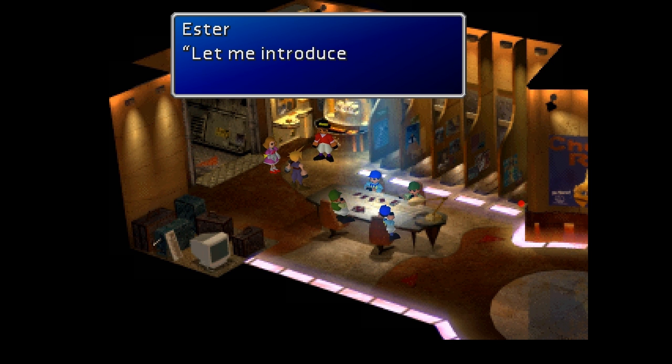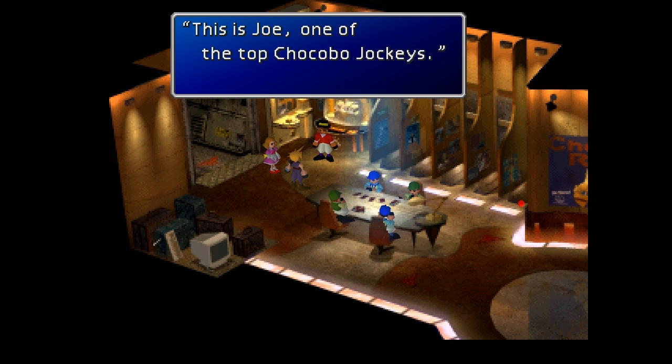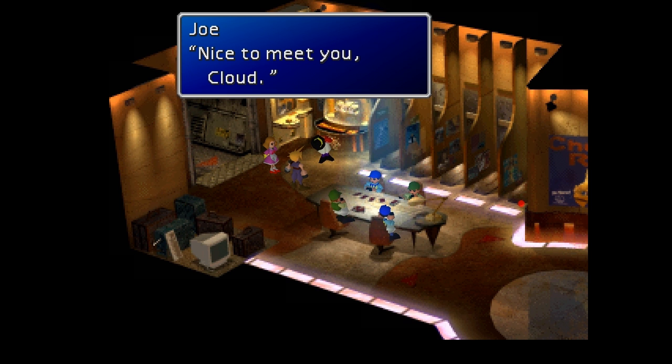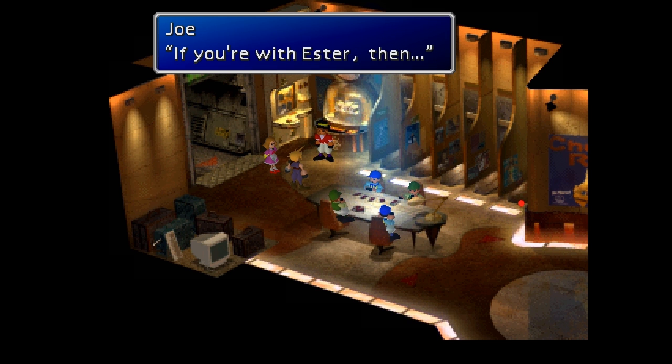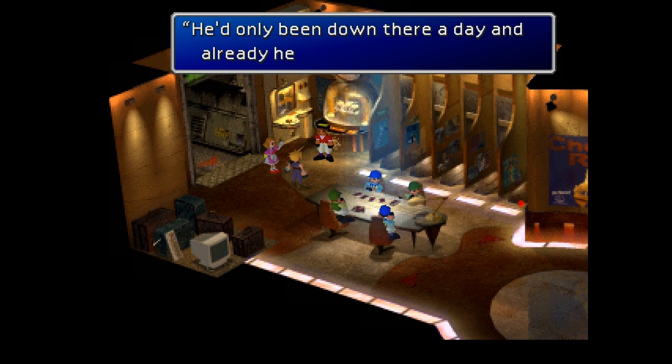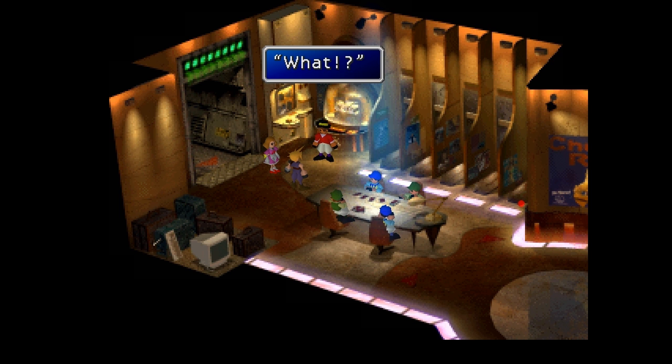This here is Joe, and he's probably one of the top chocobo jockeys, as Ester just tells us. When we do our own chocobo racing later to build up our chocobos for breeding, we're going to bump into him a few times, and he has a really fast chocobo. In fact, the game always makes sure it's faster than yours. Always. But he's not in this race, so we don't need to worry about him for now.